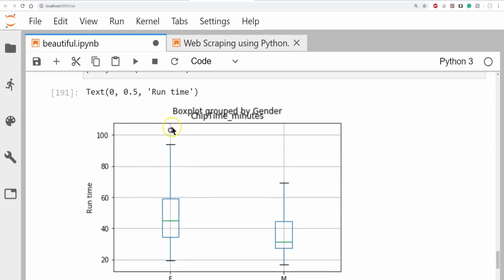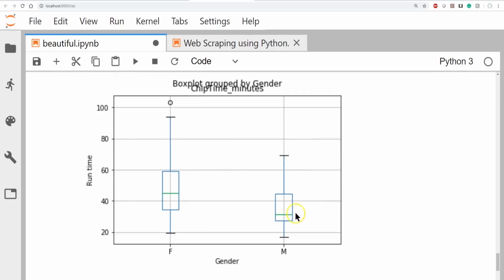You have your outlier up here, and you can also see how there's such an overlap between the two different values. So if I was looking at this, I'd be like, wow, I really could not draw a conclusive thing on this saying that women's runtime was more in general because they overlap too much. That would be one of the conclusions I'd have to come up with on here.